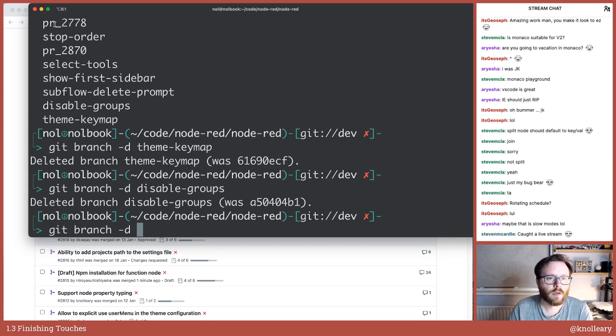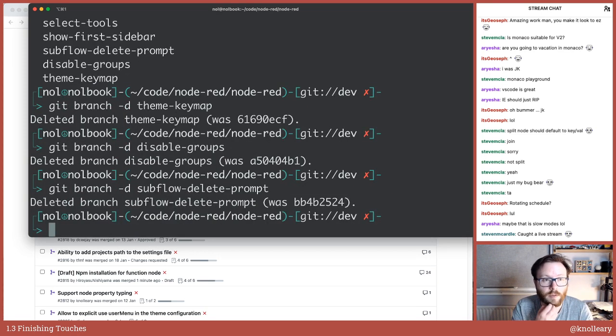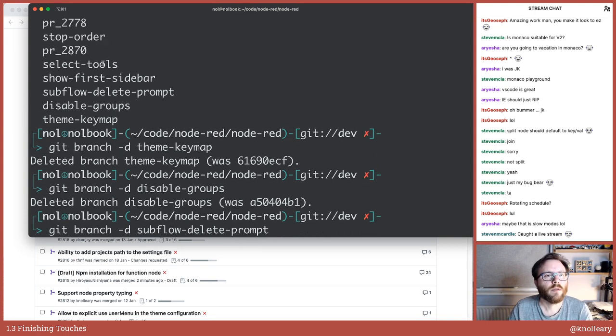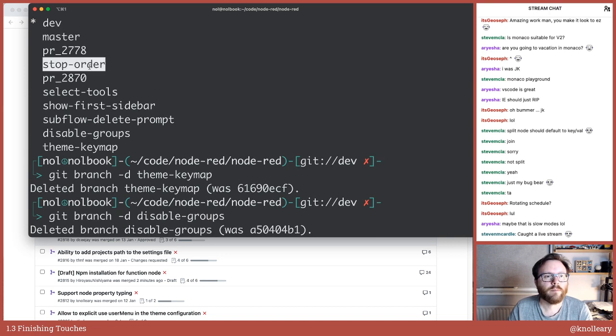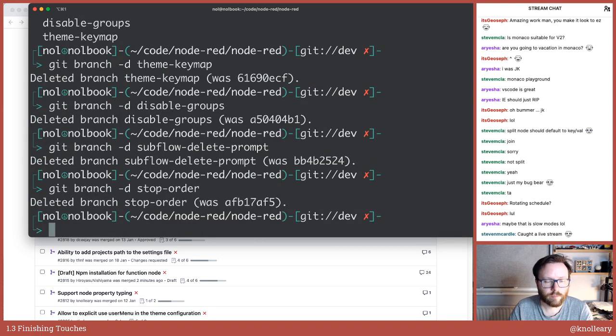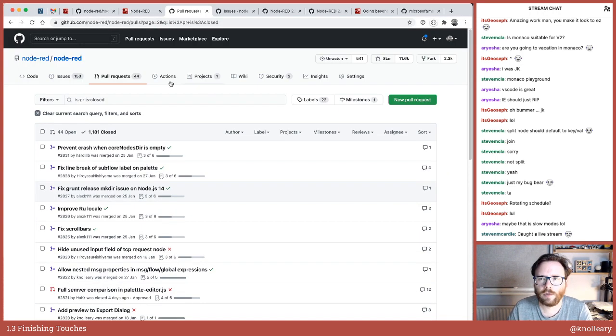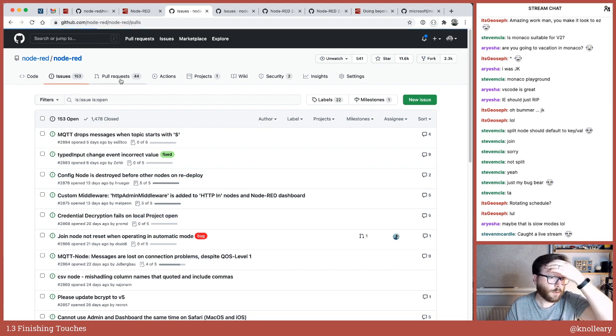So thankfully, that's not a mistake I've made for a while. I have made it before. There's nothing like the warm feeling of deleting a branch of code you hadn't actually merged. Turns out it was the only copy of that code. Stop order, that's done, isn't it? Anyway, literally you guys watching me tidy up my local branches is probably on a par with watching paint dry.